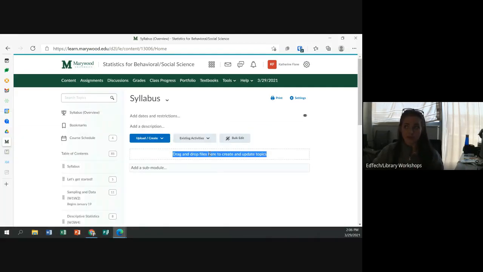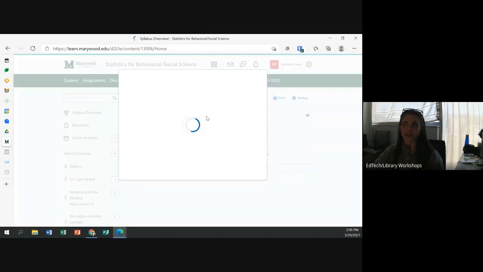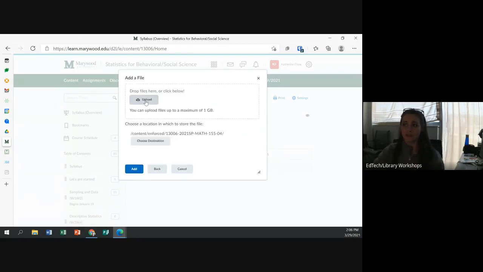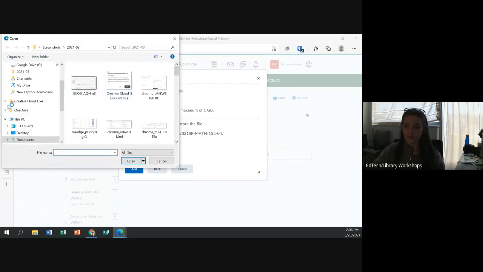The other option, if you're not a drag and dropper, if that's not your favorite way to go, is you can hit the upload create button and then upload files. And that'll take you through the usual file picker. So you'd say my computer and then upload, and you can go through this way and locate the file that is your syllabus.